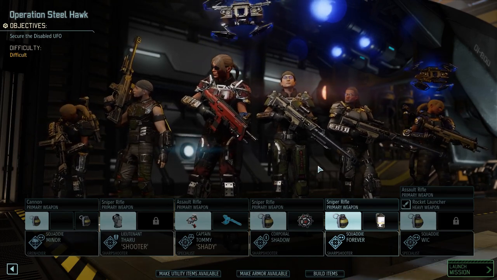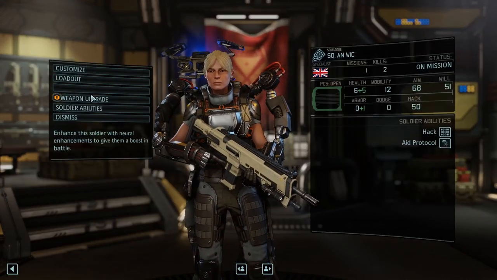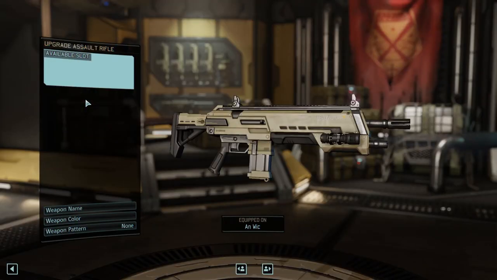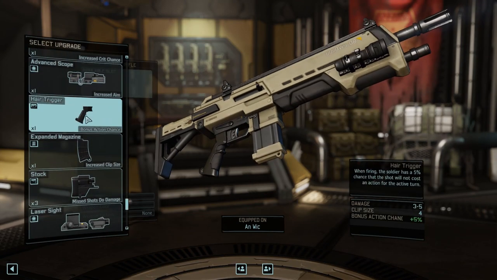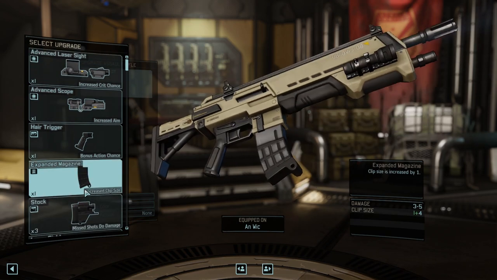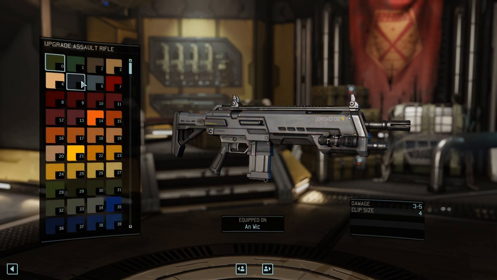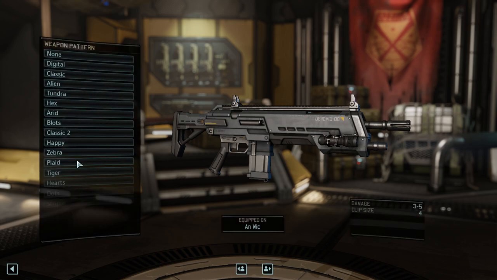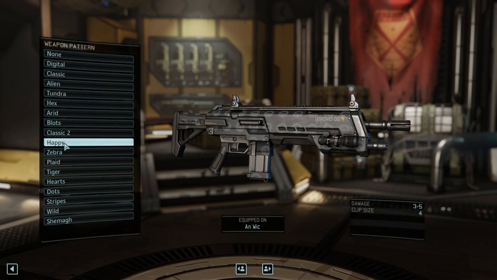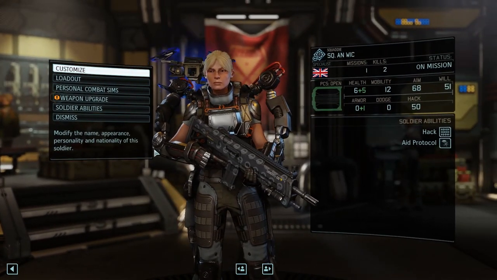Right. Couple of last minute changes. Your weapon looks horrible. Also, we can upgrade your weapon. How many upgrades do we have? Tons? We have to spend some of these. Yeah, we're gonna have to upgrade some of those. Weapon color. There we go. Suits you.